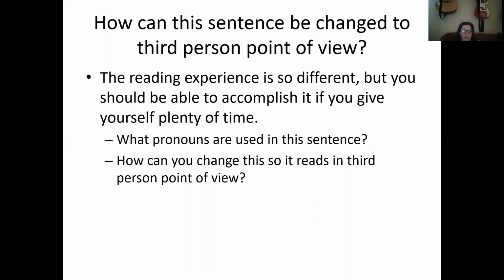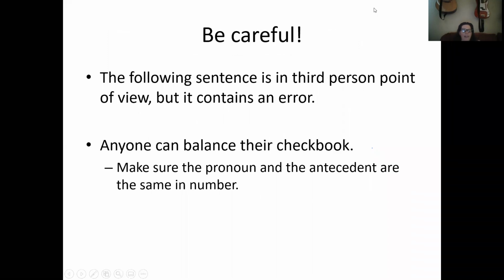Okay, so let me see if I'm going to get to the next slide by hitting this key. Not yet. What am I doing wrong here? Oh, there we go. So y'all can see I'm learning like y'all are. Y'all are learning to write in third person point of view, I'm learning how to use new technology. So everybody's in the same boat right now, huh?